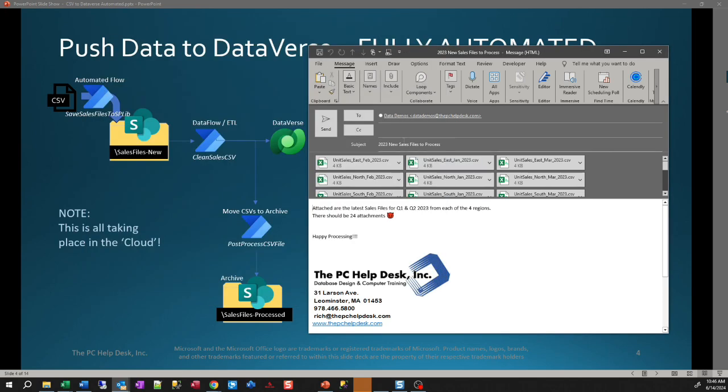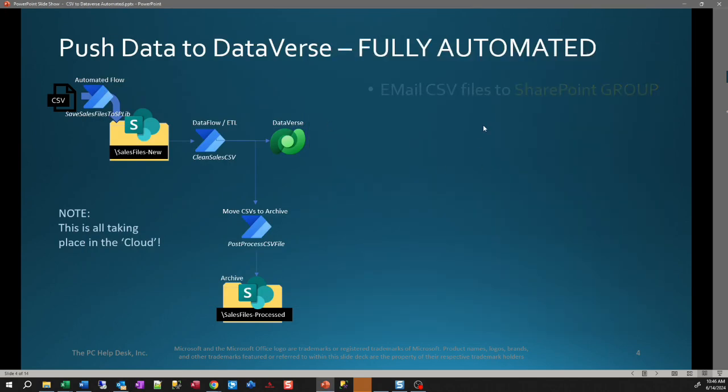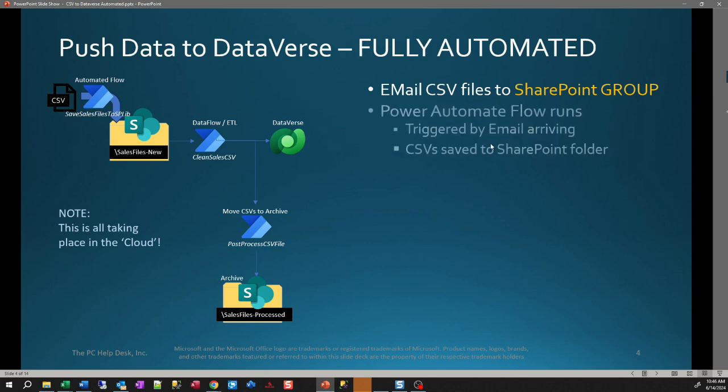I'm going to send that one, and I'm going to send that one. So the way this is going to work is an email is sent to a SharePoint group rather than an individual. Each of those emails has an attachment, a CSV file. In our case, multiples, just so we can kind of speed things up. What will happen is when the attachments are saved to a particular folder out in SharePoint, it will trigger a workflow, and it's going to process each of those into this folder.